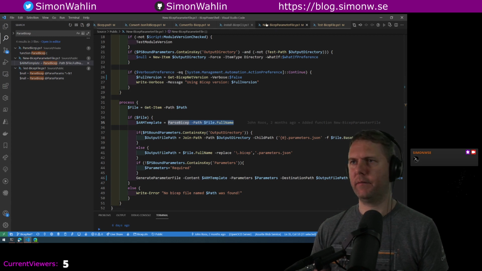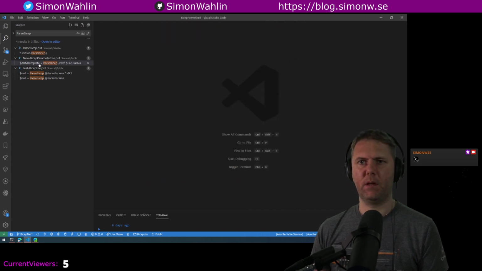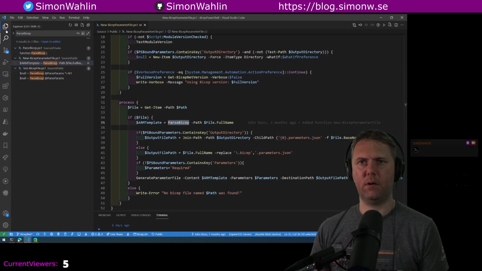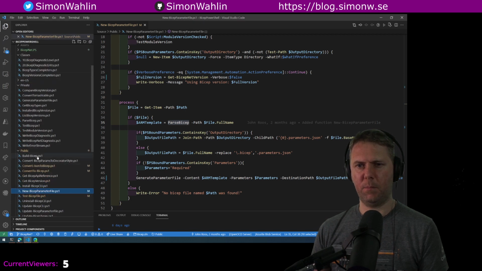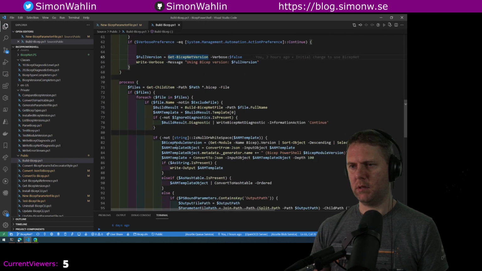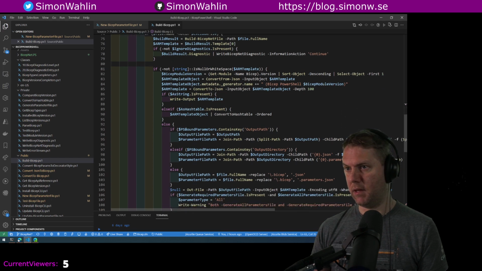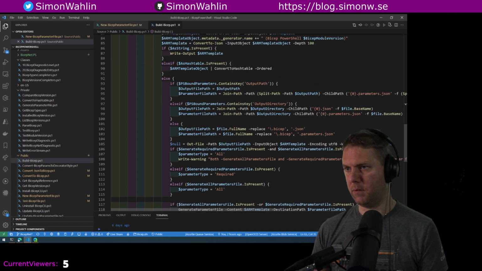So let's close everything because I'm getting confused by all this. We built that one, and I think we have built Bicep. I more or less solved this. So in here we have parse Bicep net.